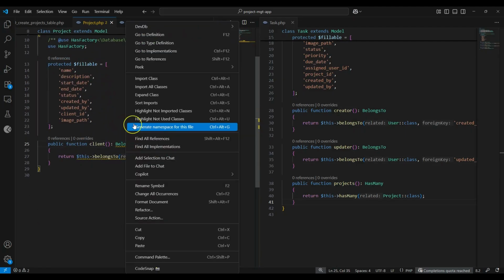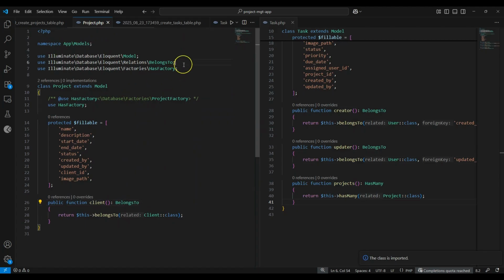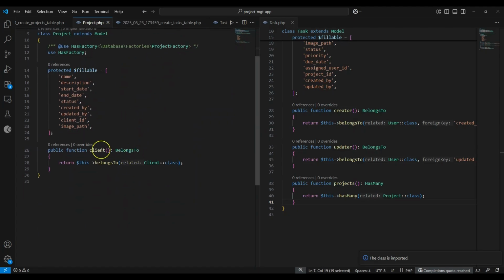So here you can see I have to import this one, which will be the belongsTo, and then you can see the client will be our relationship, and here it will be referencing or belonging to the client model by using this client ID foreign key. And here I didn't specify the client ID because Laravel will be smart enough to determine that the foreign key here should be the client ID.